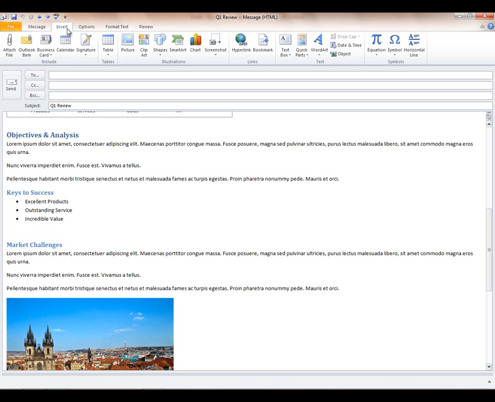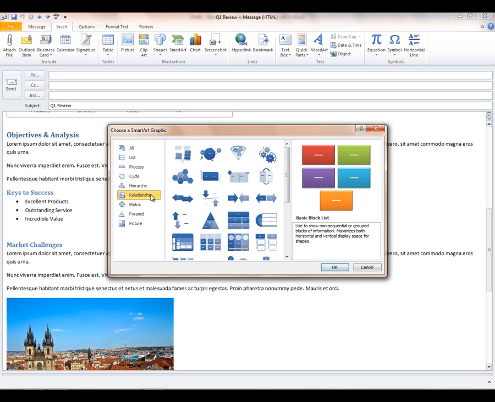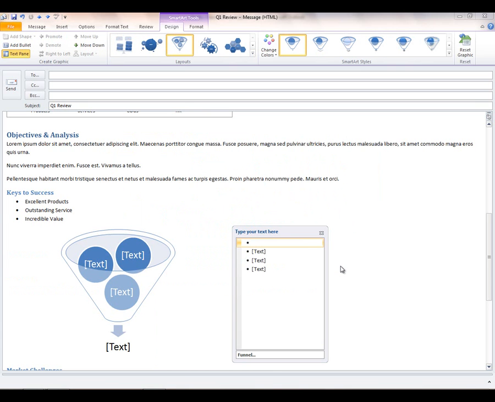So I'm going to click the Insert tab, because what I want to do is actually insert a piece of SmartArt. Now, SmartArt is a diagramming capability, and if I just click, let's say, relationship, for example, I really like this funnel, which is a good representation of putting ideas in and getting a result out of the other side. So let's click OK. And you can see now I've got a diagram here. It put it in automatically. I didn't have to manually create this using different types of shapes, though the shape tools are still available for me if I need them.